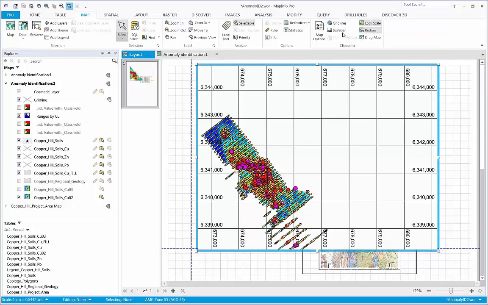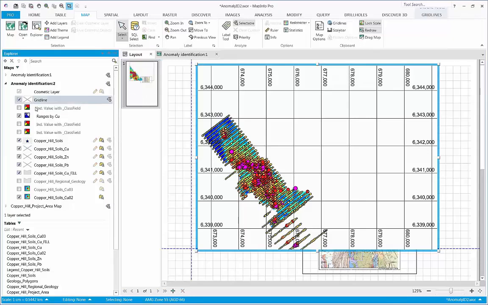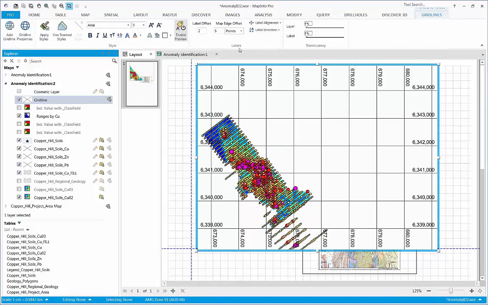The second thing that you may have observed is once I've pressed that, I've added those grid lines to this map window within the layout. There is a new grid line layer over here within the layer control for this particular map window. As soon as I click on that, you may or may not have noticed that there's a new ribbon up the top at the far right here called grid lines. If I click on that, this has a whole ribbon specifically around customizing the map grid or map grid lines interface here. Discover did not have anything like this wealth of options.